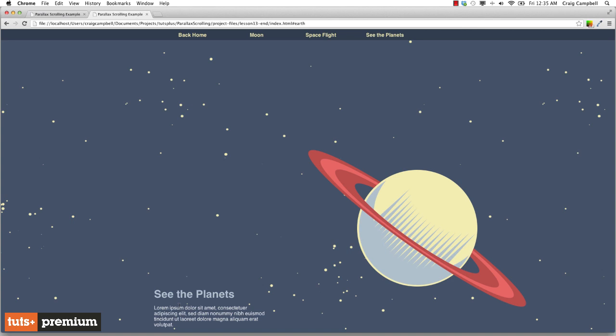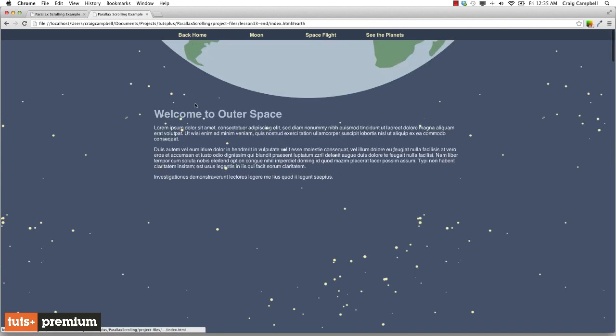So we're going to need to put some more padding below the text or some margins or something like that in order to space it down a little bit more. But we see so far that it's working. And now we'll also see as we click on our buttons that our buttons work pretty well too. Now they're not animating yet, but they will take us to the right place.